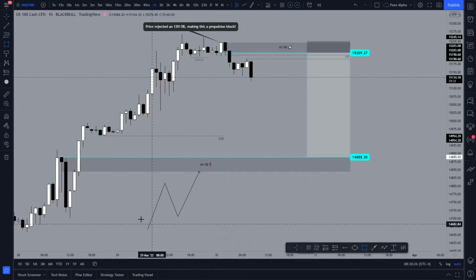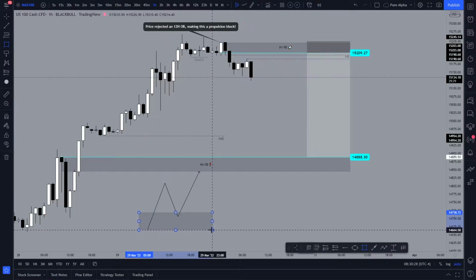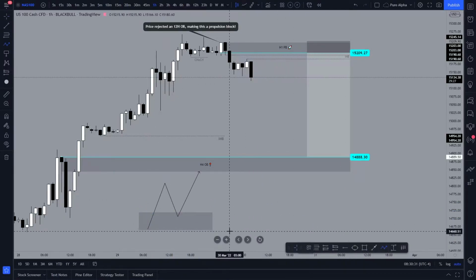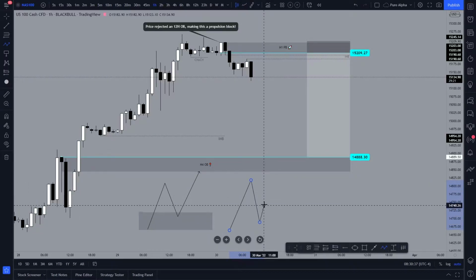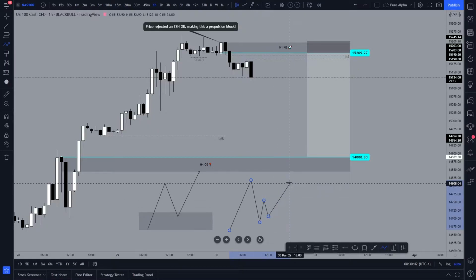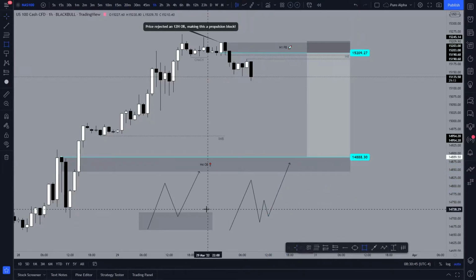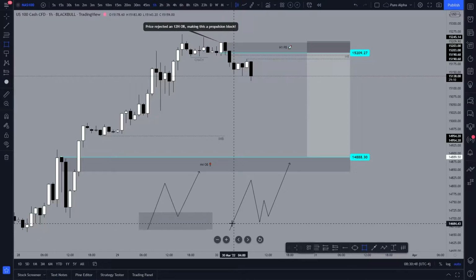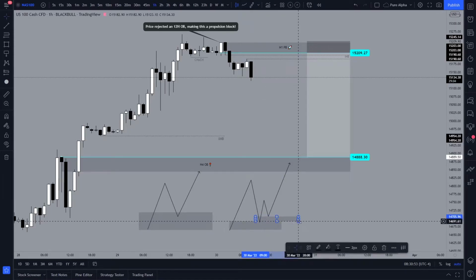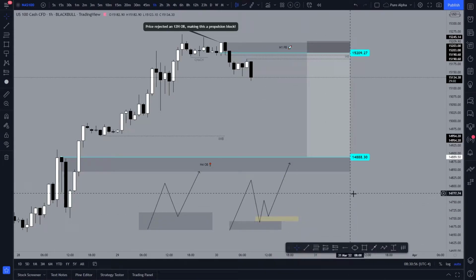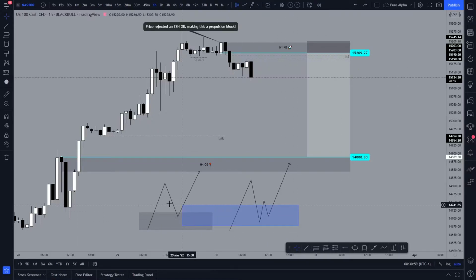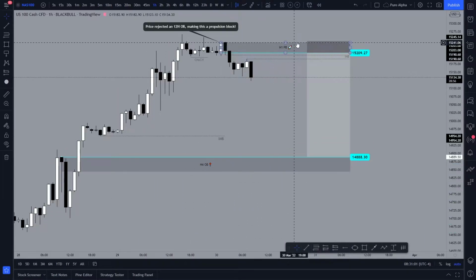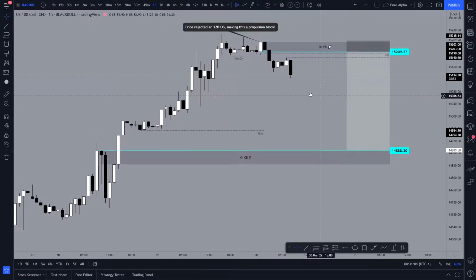So let's say you have an order block over here, price comes in and rejects it, then on the lower time frame it could look something very similar to this. Comes into your order block, moves away from it, and leaves another order block within it, and then goes in the intended direction. So this would be the lower time frame. It would reject that higher time frame order block, leave it, and then also have another order block that forms here. So that other order block would be called an ICT propulsion block. So that's what I have over here noted by PB.